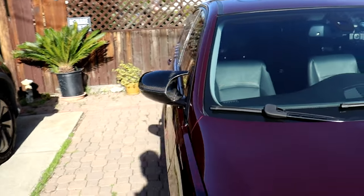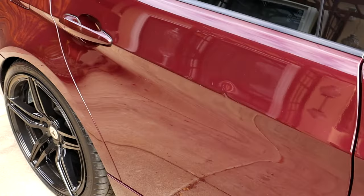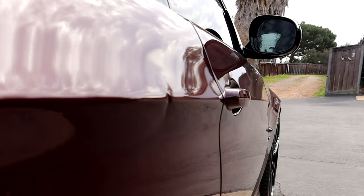But yeah, the other dent I was talking about that was pretty bad was over here on this door. You can actually still kind of see it, but it's right there. There was a huge dent right in this little line right here. Someone opened their door into my door and just made a lovely dent right there. But he was able to fix it, and he did an excellent job. It's almost like it wasn't even there.